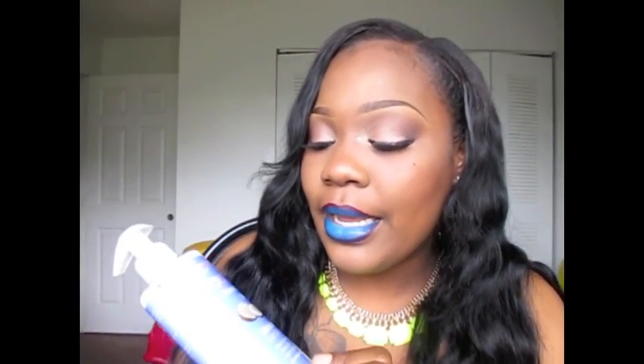The first thing I got was the Lottie Body Coconut Sheer Oil. This is for detangling your curls, taming your frizz, and adding moisture to your hair. Great for all my natural girls — I'm not natural, but I'll be using this on my Brazilian curly weave to see how it works. I haven't tried it yet, but this is an 8-ounce, full-size product. It smells like coconut — actually, it smells a little better than coconut. So I love it and I'll be trying it out really soon.